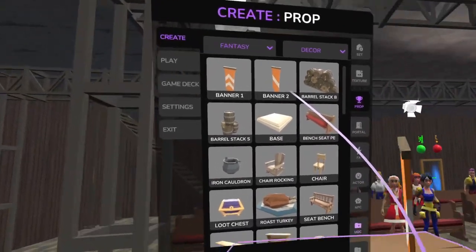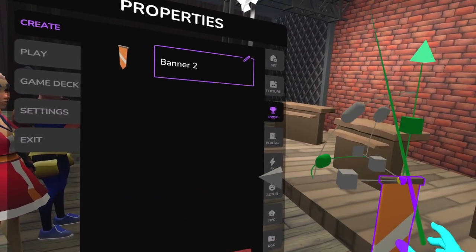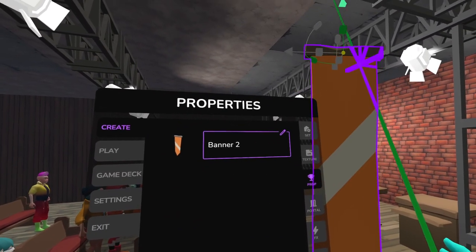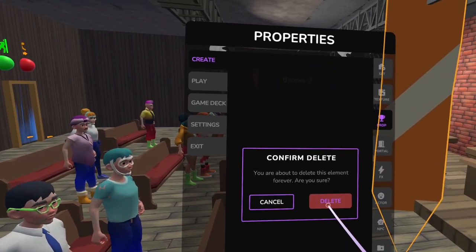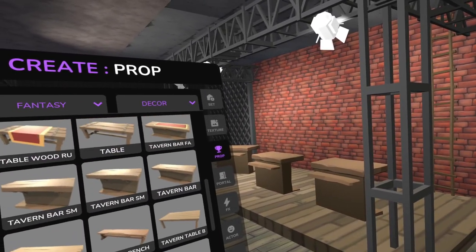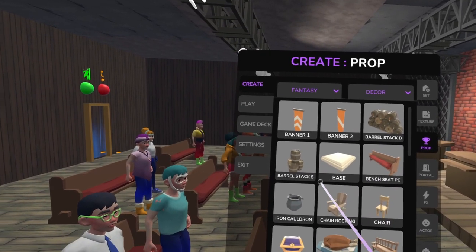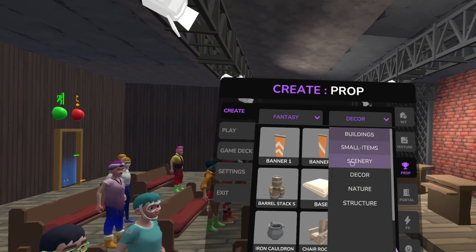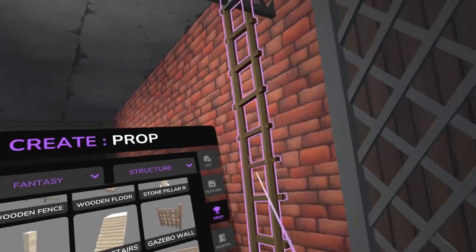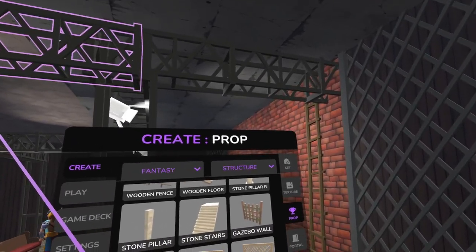I wonder what happens if I just take this banner and make it real big. Can I use that as a curtain? No, it's not big enough. Let's see. Curtain, curtain, curtain. I do like what the wood divider does for adding depth to the wall there.